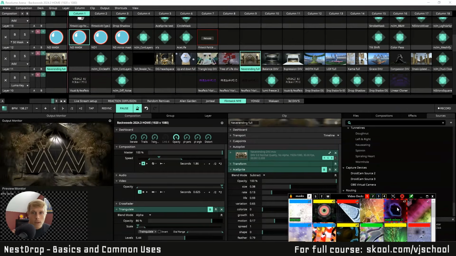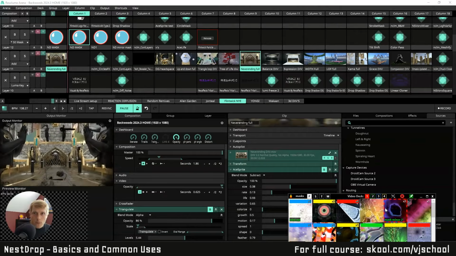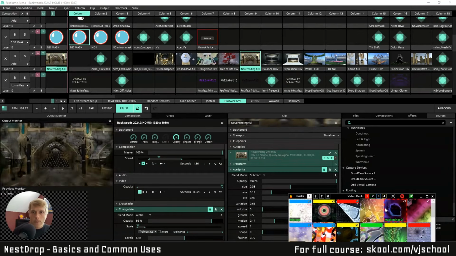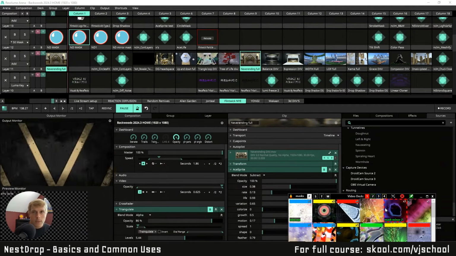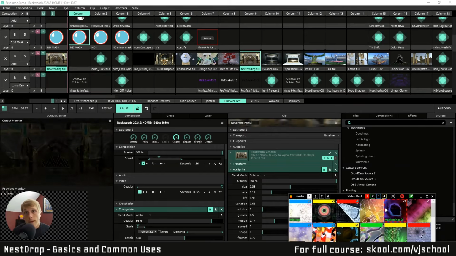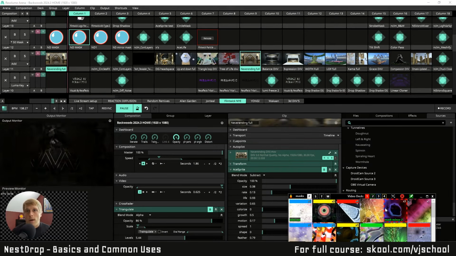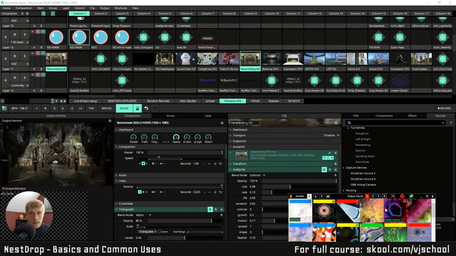I love the cleanness of the look with the audio reactivity. It keeps you from having to throw a bunch of different effects on there to try and make it cohesive with the music, which sometimes, especially I've noticed, the more nervous I am in a set, I can overdo it with effects. The audio reactivity, I just throw it on and I know that it's smooth, it's on point and it's going to be clean looking.